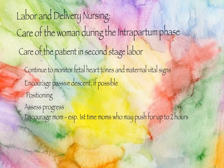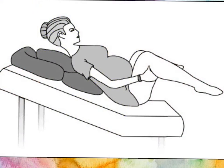Most women give birth in a semi-sitting position. I'm not sure if I have a picture of it. If I don't, I'll get one. Let's see, what's this one? Oh, this is a squatting position. Okay, hold on. Here we have the semi-sitting position, and usually what you would find is, right about here, one person would be holding this foot, and maybe the dad would be holding that foot. Usually the monitor's on this side of the room, so I'd be on this side, holding that foot. Monitor's usually right about here.